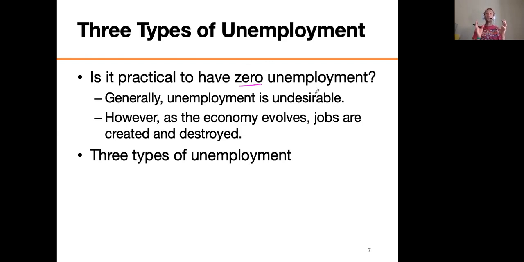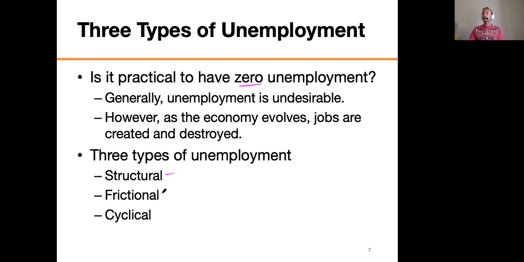The only way to have zero unemployment at all is to force everybody to stay in the same jobs that they're currently in. And that's maybe not what's best for our economy. So we want to have a little bit of unemployment. Actually, it's useful as people are turning over jobs, but we don't want a bunch of unemployment. And so this brings us to our three types of unemployment. There's one called structural, there's one called frictional, and there's one called cyclical. Some of these we might actually call kind of good, for example frictional. That's the job search kind of unemployment.